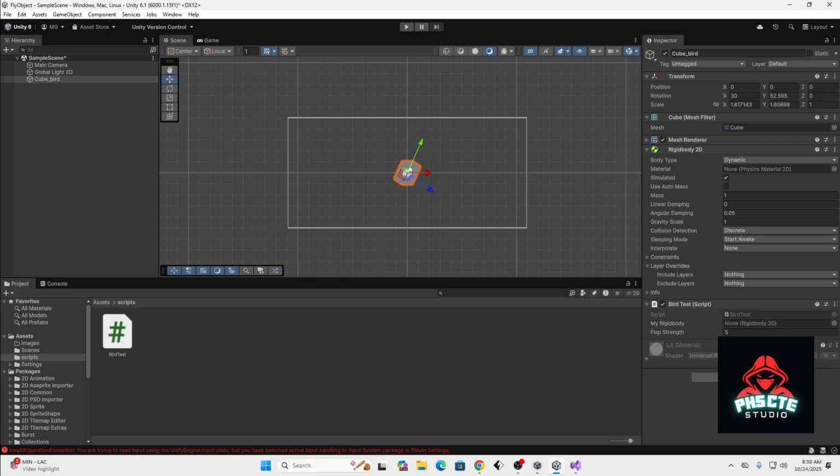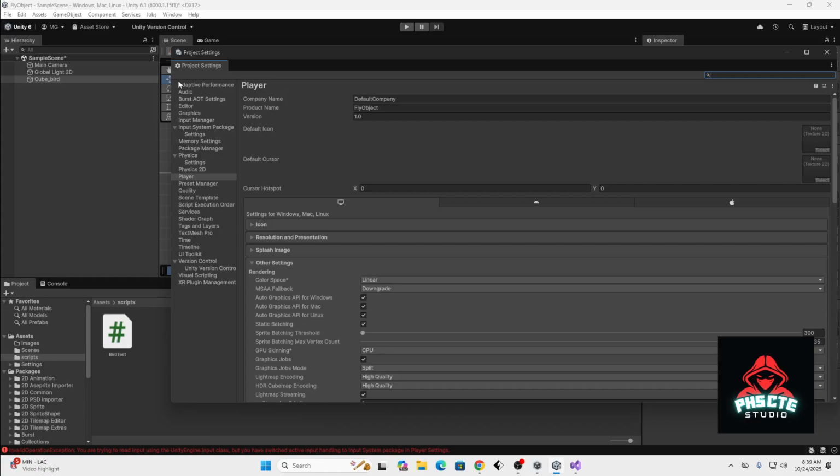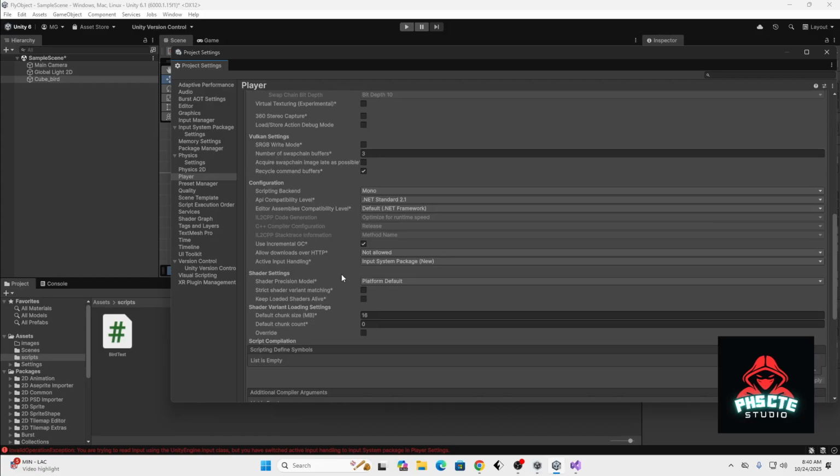If it's not working, what we have to do is go to the Edit menu, go to Project Settings. From here, we will look at the Player. We have a Player, right? We have a couple of other settings: icon, resolution, splash image, and we are going to go to Other. Here we are going to find the Active Input Handling.